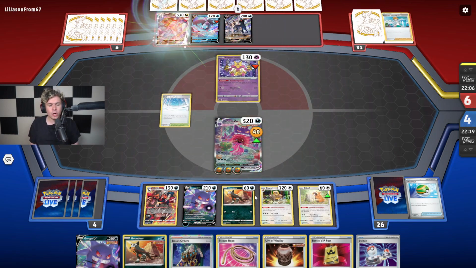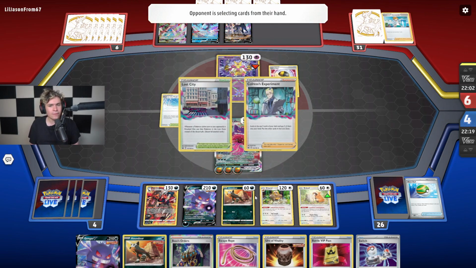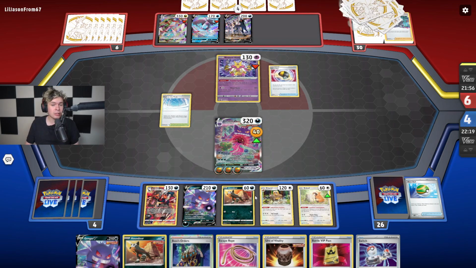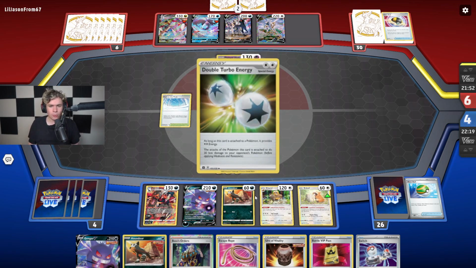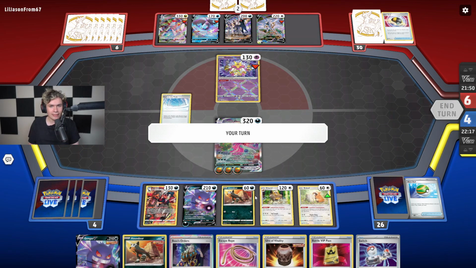Here's that Professor's Research. Duraludon hitting the board here. The big question is, do they have that Stadium? If they do have that Stadium, it's going to cause a little bit of an issue for us, but we should be fine as our deck is built around that Path to the Peak cards. So going to see what they're able to do here. Arceus does hit the board. There is the Double Turbo Energy as well, and it looks like they just don't have anything else for us.